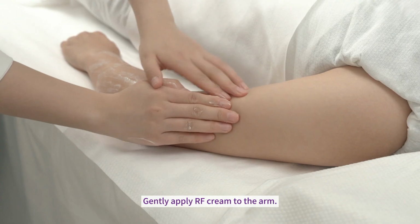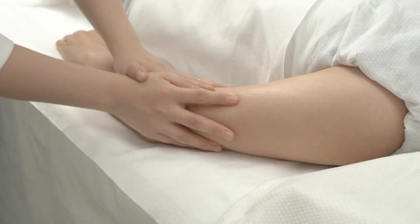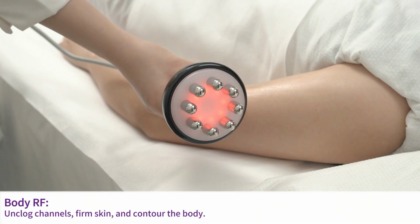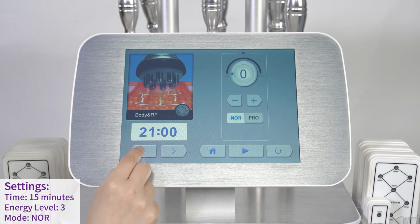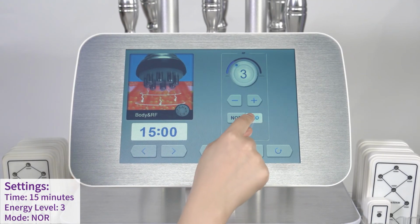Gently apply RF cream to the arm. Body RF, unclog channels, firm skin, and contour the body. Settings. Time, 15 minutes. Energy level, 3. Mode, NOR.